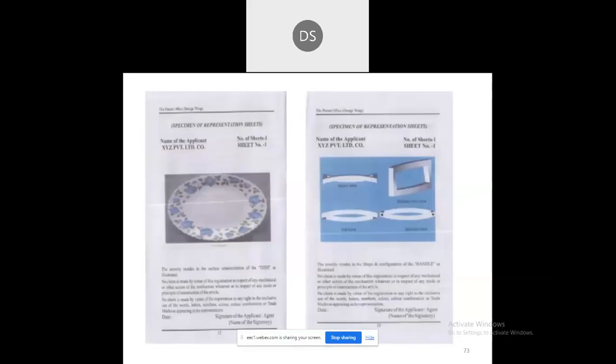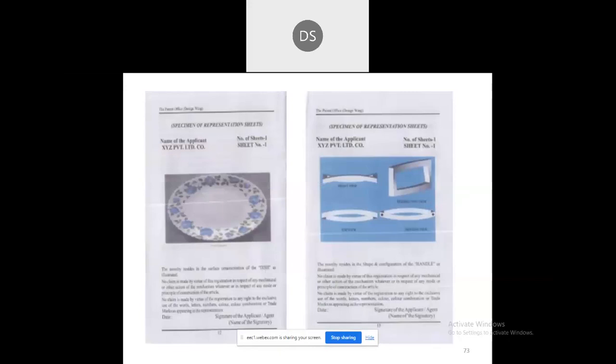What is the requirement? You need to submit the top view, side view, rear view, front view, left side, in all the dimensions, in all the angles. You need to write about the views, how the product looks. So that is the mandatory requirement to get your design patent. I have just talked about a plate, an alignment plate or porcelain plate with beautiful designs that has got a design patent. Like this, so many plates have got, so many vessels have got design patents.